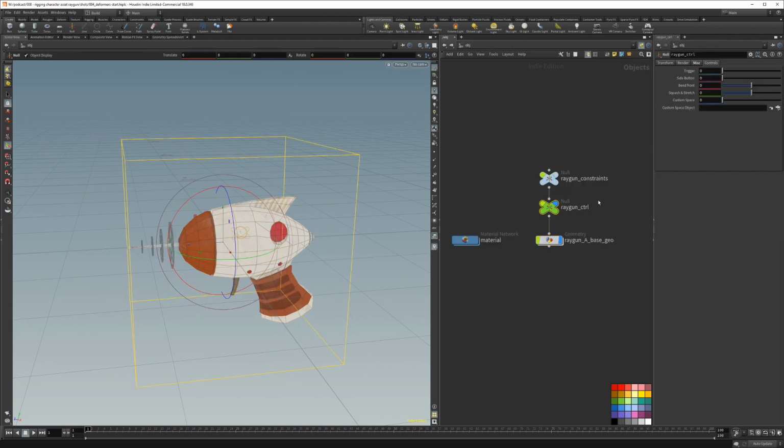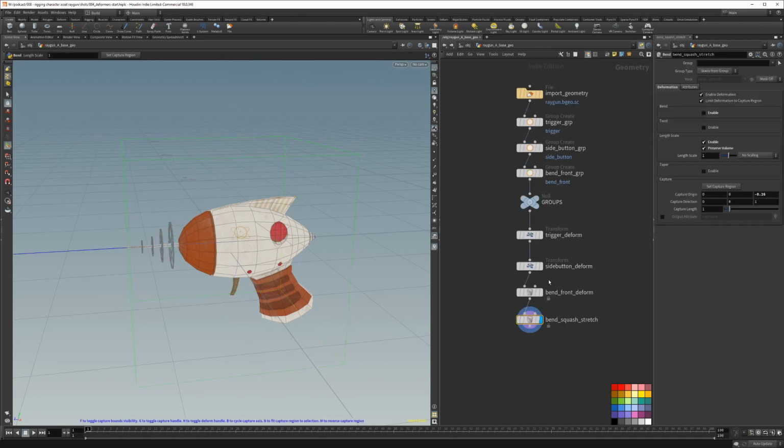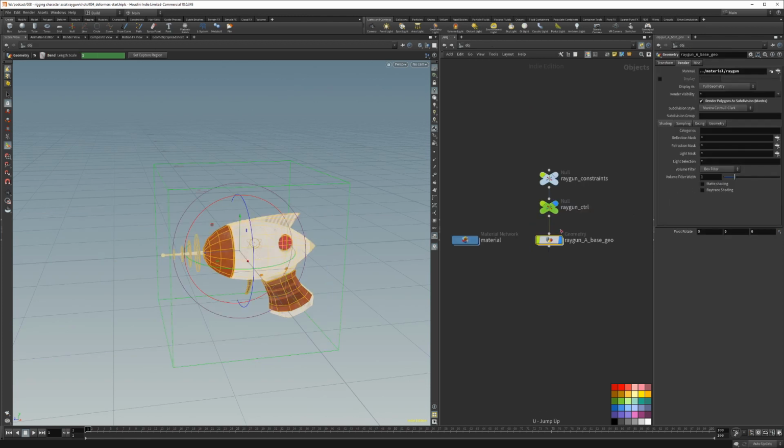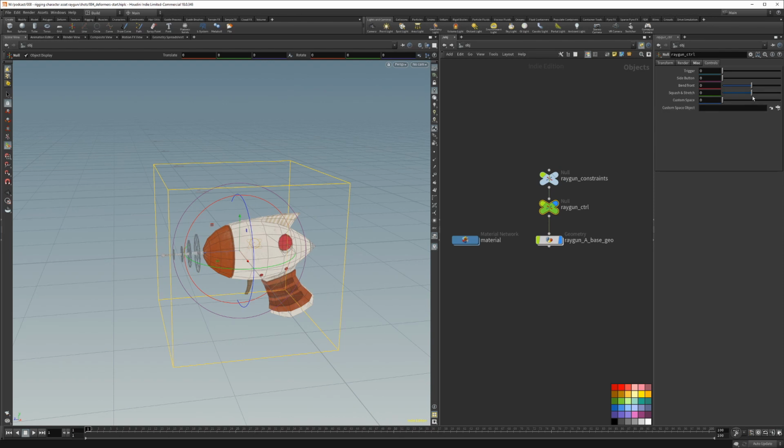Again, let's copy the squash and stretch parameter, and in this case paste relative reference +1. +1 because by default the length scale should be 1, and we want the default as a parameter to be 0.